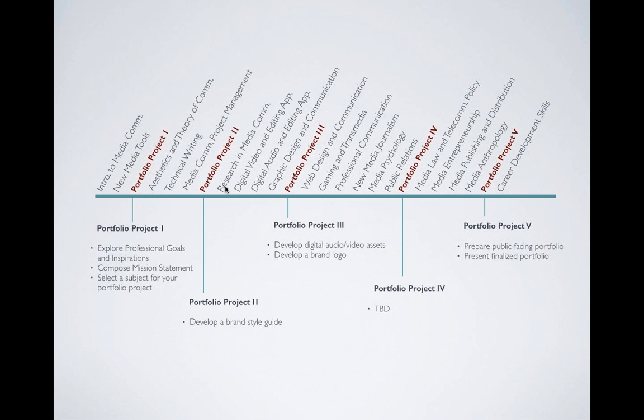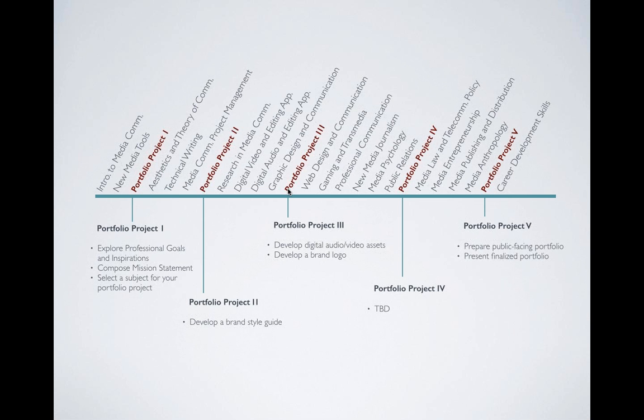Down the road in Portfolio Project 2, you'll create a brand style guide, which will cover ideas of brand creation, but also some of the principles that will be covered in aesthetics, like color theory and typography and that sort of thing, as well as some of the ideas from new media tools and your intro course as well.